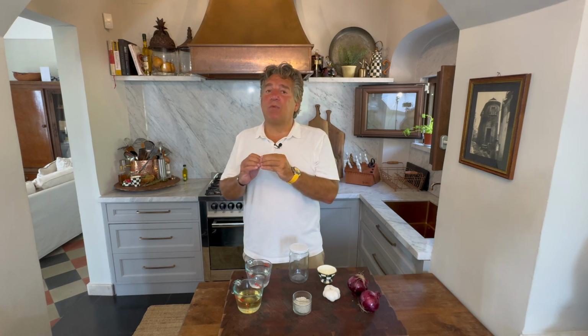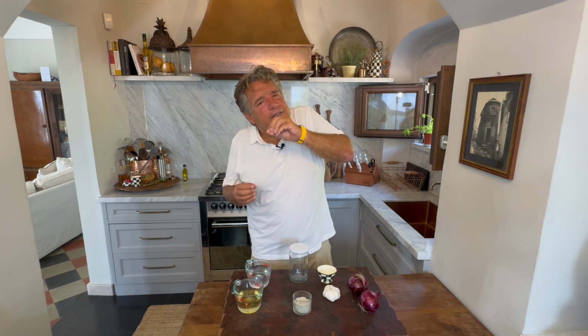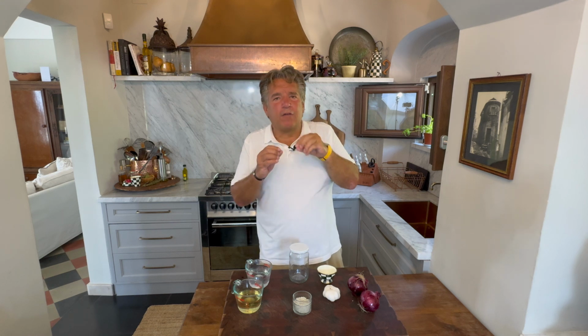One of the things I'll share with you is a lot of the pickled onions I see, they don't cook those. So here in Puglia, they cook down those onions. So I'll show you how to do that really quick. And then we're gonna add obviously a little bit of that secret sauce, if you will, that little secret ingredient that again is really common here in Puglia, Italy. All right, what do you say? Let's get started. Let's start going over ingredients.